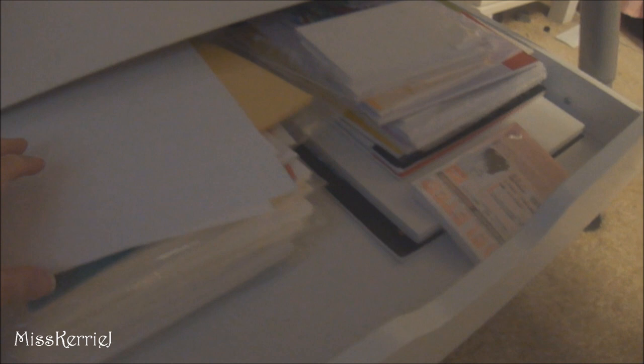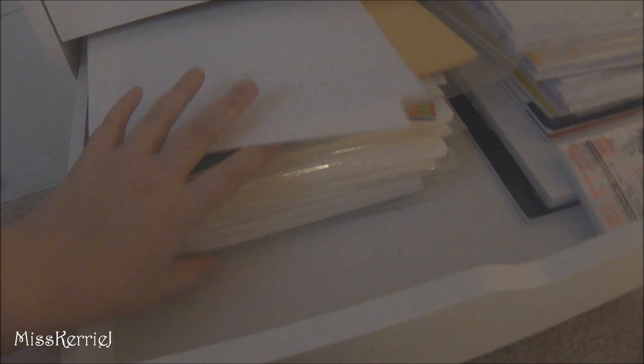Paper! This is still the same as it was but messier. This just has paper — all my Gina K cardstock because somehow I ended up with tons of it from stocking up a while back. And then just all my other kinds of paper like my deleter paper, Copic paper, Bristol, and stuff.